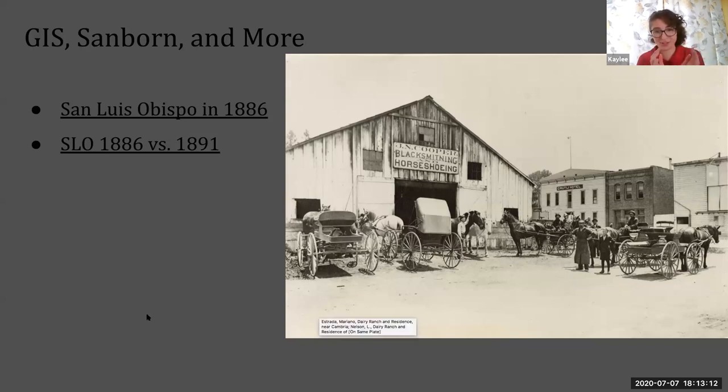That wasn't enough for volunteer Alan Daly — shout out, you're amazing — because he then added a secondary map. So he created a slide between the 1886 and 1891 maps, letting you swivel between them to see how things changed and what buildings stayed the same. In 1886, there had just been a massive fire that burned down the Andrews Hotel building, which took almost a whole block of property. On the 1886 Sanborn map, it is a blank slate.